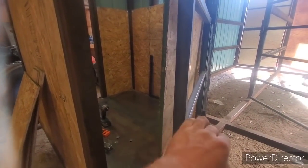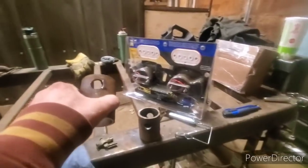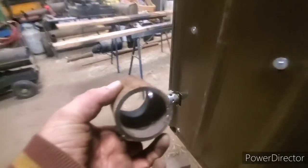I didn't screw this on yet because I got to put the latch on, so I don't really want to mess around with that until I get the latch in. I did trade those jacks in that I had, and I got longer ones. They're the drop leg style, and they're actually weld-ons. So in order for me to use them, I gotta weld these onto the jacks. And they go over there. This is 2 3/8 pipe, fits nice and snug on the 2-inch or whatever that is. So it should work, I think.